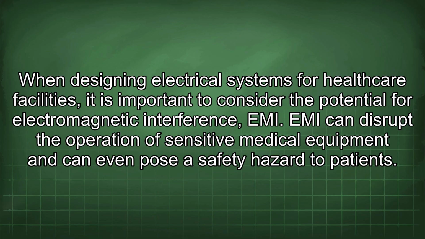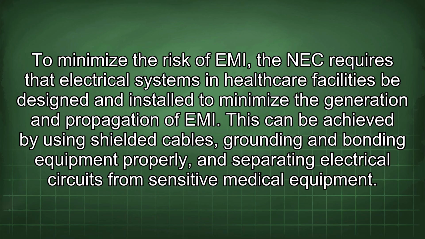When designing electrical systems for healthcare facilities, it is important to consider the potential for electromagnetic interference, EMI. EMI can disrupt the operation of sensitive medical equipment and can even pose a safety hazard to patients. To minimize the risk of EMI, the NEC requires that electrical systems in healthcare facilities be designed and installed to minimize the generation and propagation of EMI. This can be achieved by using shielded cables, grounding and bonding equipment properly, and separating electrical circuits from sensitive medical equipment.